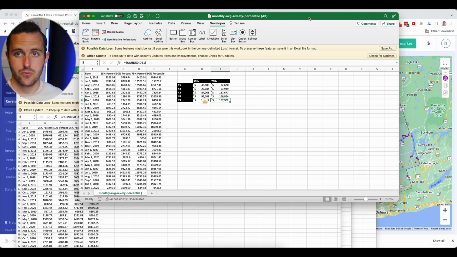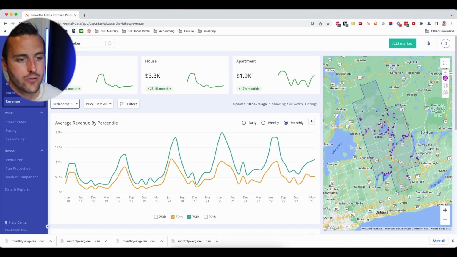And what I would imagine is that if we looked in this market and compared the average purchase price of a two bedroom, three bedroom, four bedroom, five bedroom, that going up from a four bedroom to a five bedroom, we probably wouldn't see a huge dramatic increase by just adding that one extra bedroom. When I say dramatic increase, I mean the purchase price probably wouldn't be dramatically different, but the amount of revenue you can get from just that one extra bedroom is quite substantial. So in this market, I would prioritize looking at five bedroom properties and larger to make sure that I'm making as good a return as possible, because that's typically where the ROI is going to be. Again, I'm not actually looking right now at the average sale price, but that is what I'd be comparing to figure out where I can get the biggest delta.